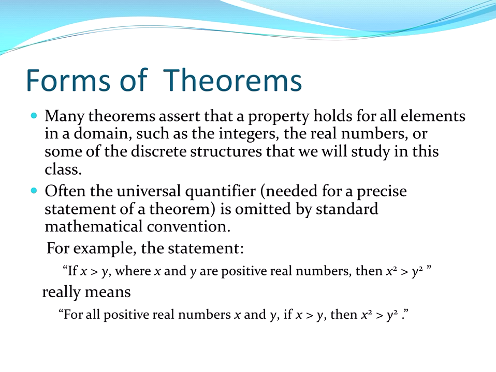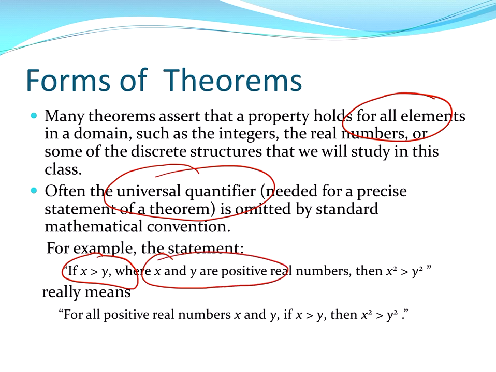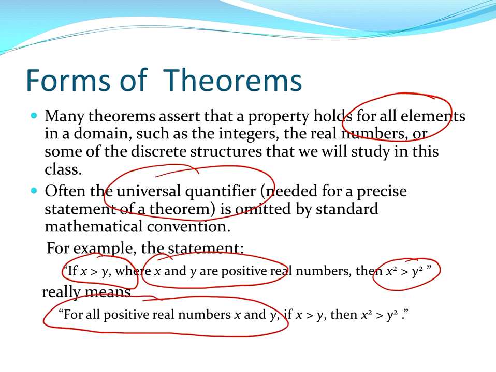Okay, often theorems are important because they are true for many aspects of mathematics, all elements in a domain, for instance. And because of that, there's often a universal quantifier implied in the theorem, even if it's not stated. So here we say x and y, when x is greater than y, when x and y are positive real numbers, then x squared is greater than y squared. Well, what this means is for all positive real numbers, there's that embedded or implied quantifier. So many theorems have implied quantifiers we have to keep in mind.